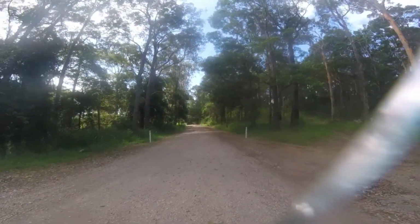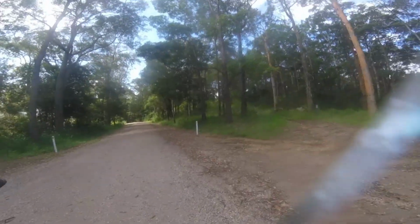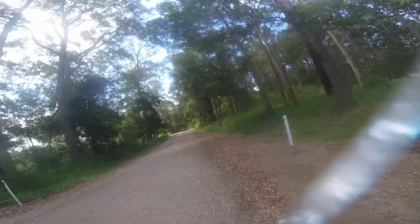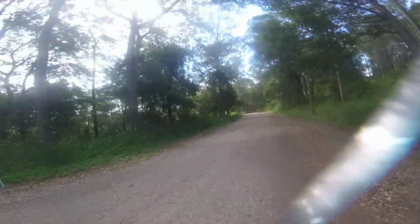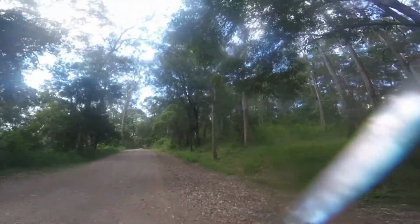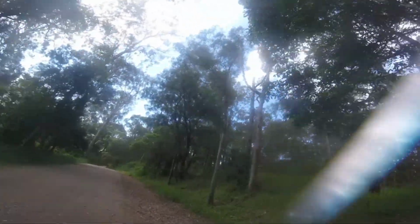Anyway, peace out. The track on the right, which is not on the map either, is a track, and I think it's another horse track, and I think it may join to where we first started today, but I'm not going to go up and I'll just follow this down to the road. Up inside, it's basically following the boundary line back to where we did our first little loop, so it's interesting.